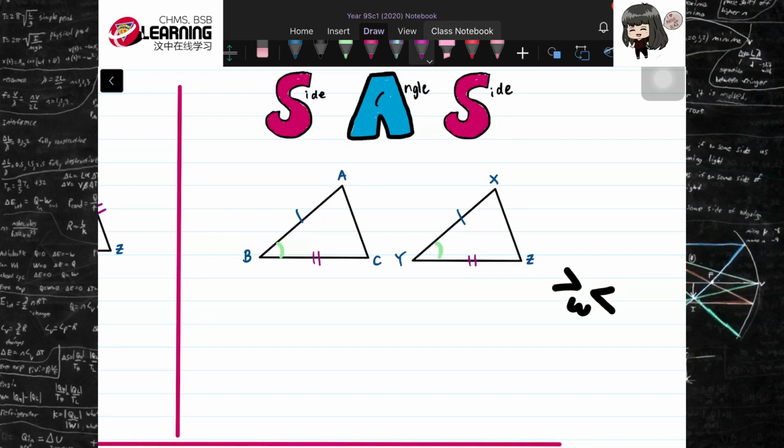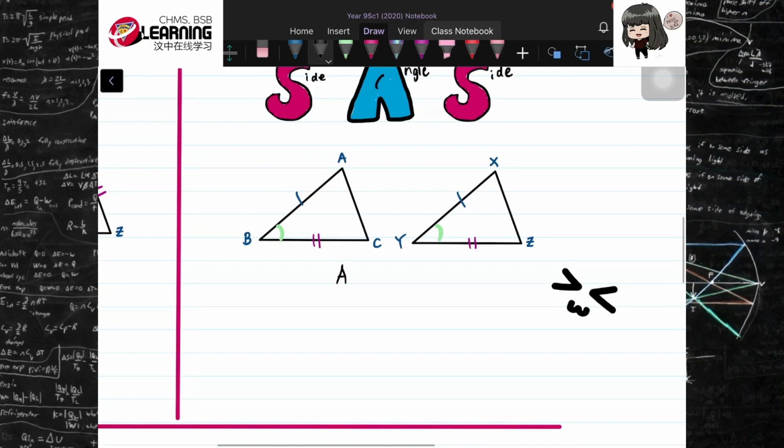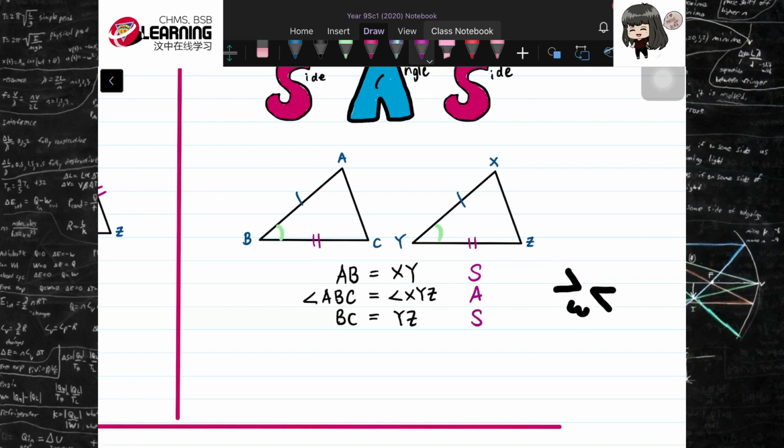Okay, to state the reasoning, when we write down, we must write in this way. The side of AB is equals to the side of XY. This is the same corresponding side, which I write down as S. And the second one, the angle of ABC, the green one, is equals to the angle of XYZ. They have the same corresponding angle. And if we are given BC length equals to the length of YZ, another corresponding side. If we are given these 3, without being given the other side, without being given the other 2 angles, we are only given these 3 items, therefore we can say that triangle ABC is congruent to triangle XYZ.